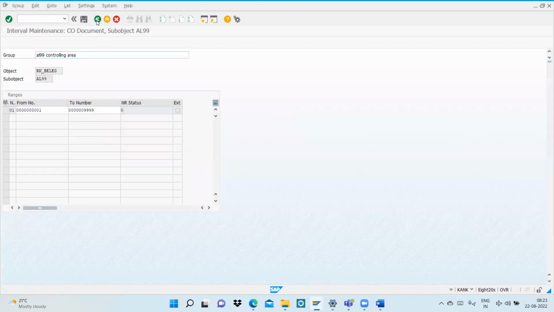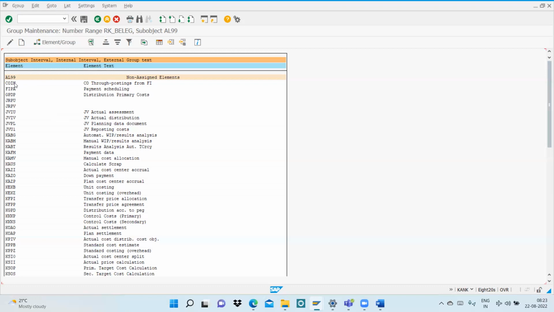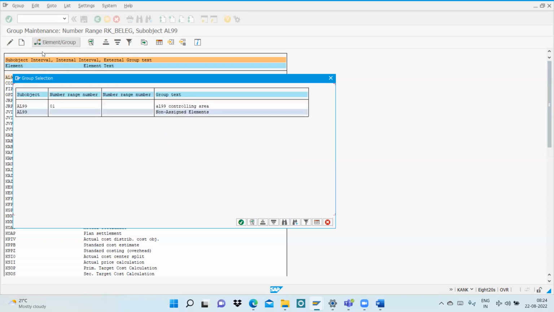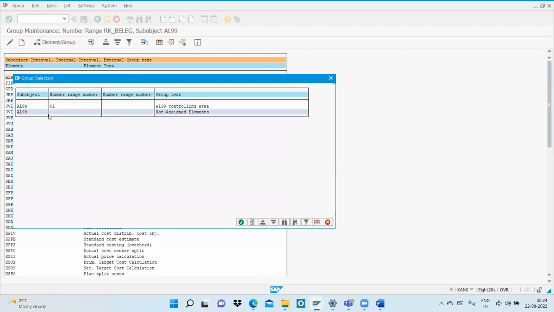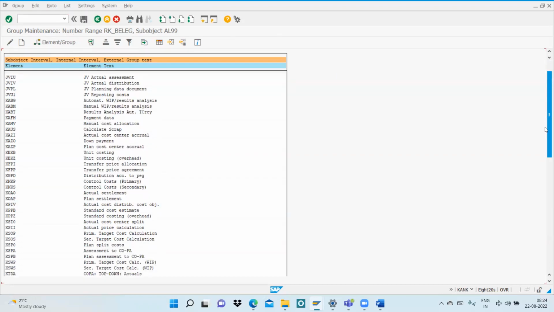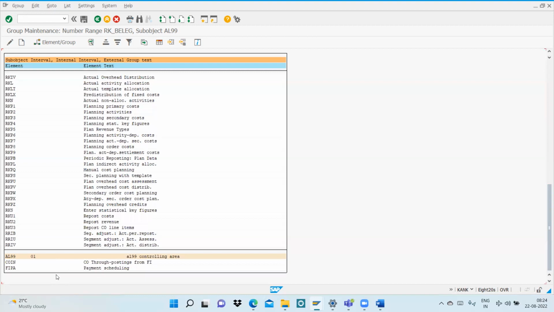Now when you press enter, double click the cursor here. Whatever information it has to pick, put it under the element group we created now. It asks under which you want it. I want it under this because I put the number range. Say yes. See, it is gone. FIP finance tech. So they will tell you how much information has to go and sit under this group. Two have already sat now. I showed you.